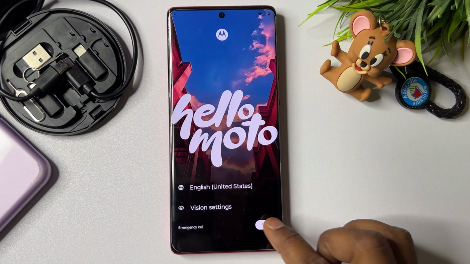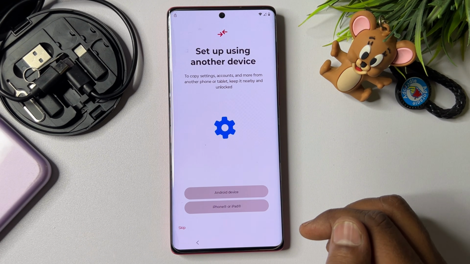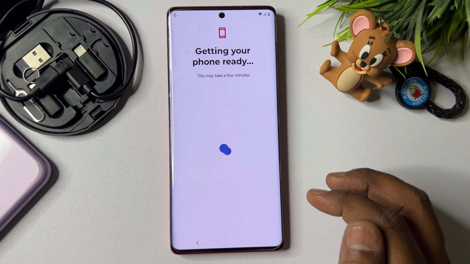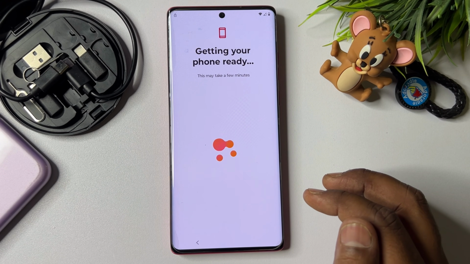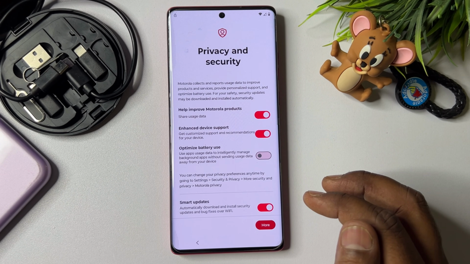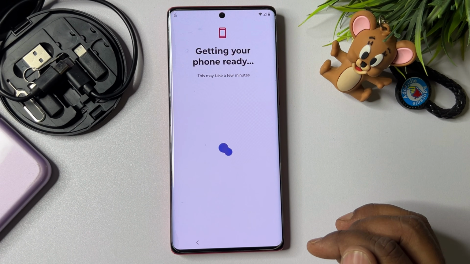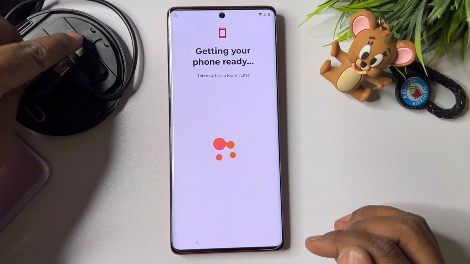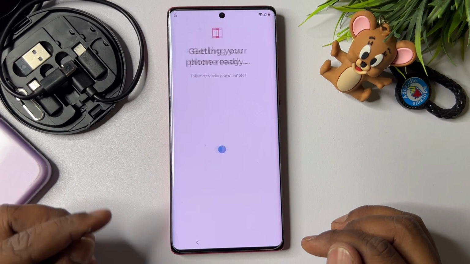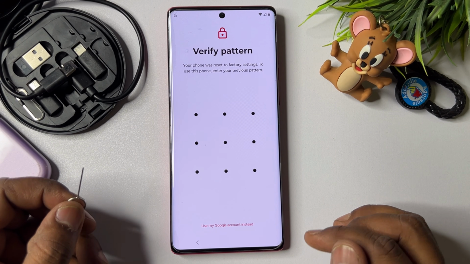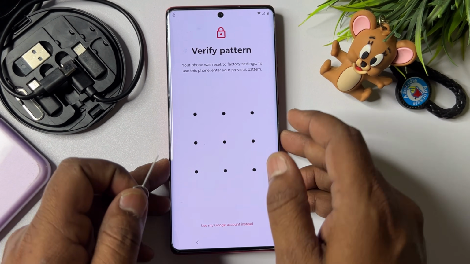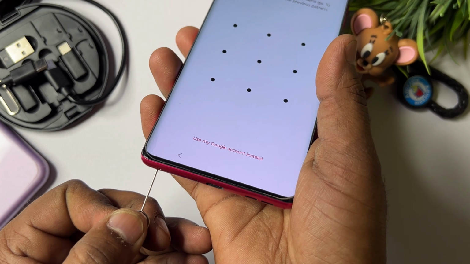After that you have to start your configuration and click skip, then click more, click accept and continue. At this time you have to remove your SIM tray.